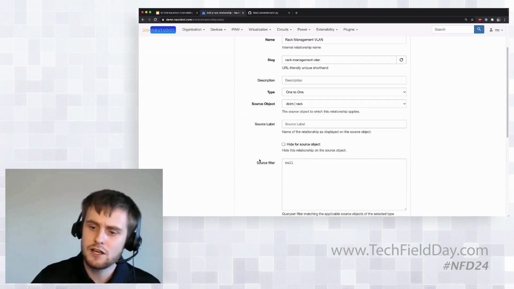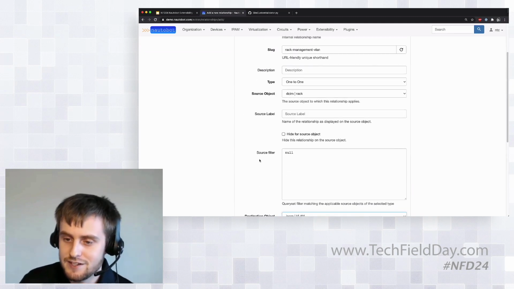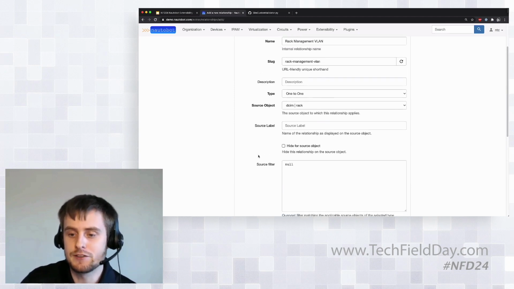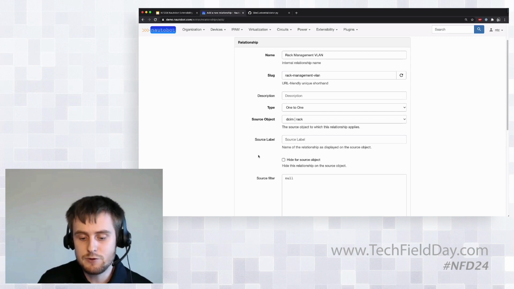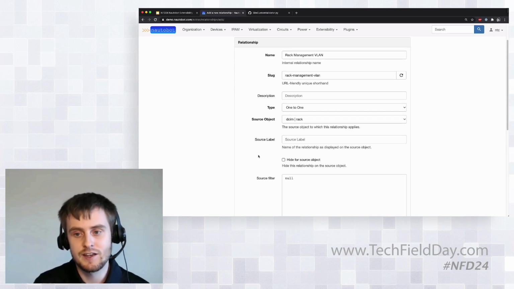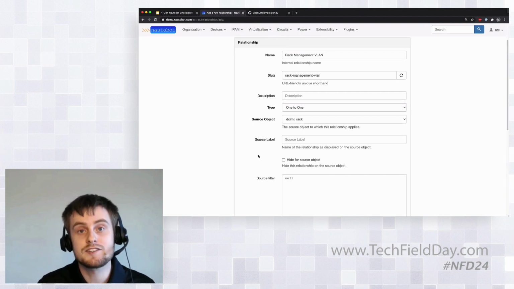What's also interesting, and unfortunately we don't have enough time to go into it in today's presentation, is that we allow filtering on these relationships. What that opens the door to is if you have an association between a pair of objects for a specific use case, it might make sense in only some contexts.